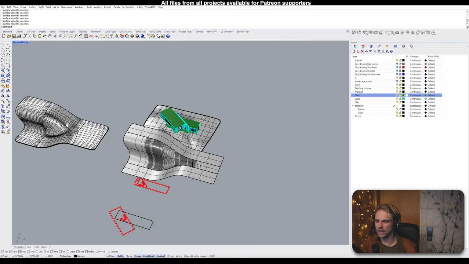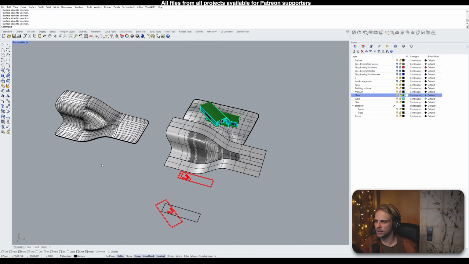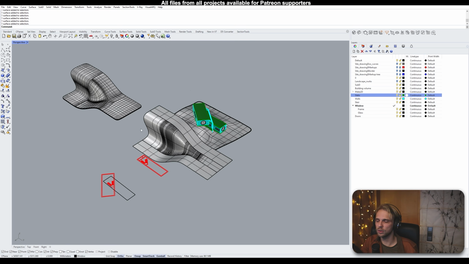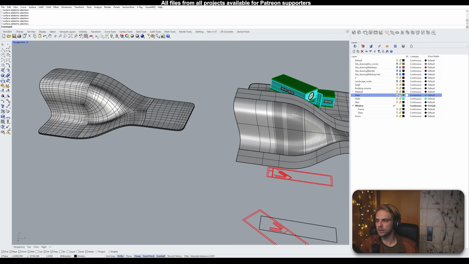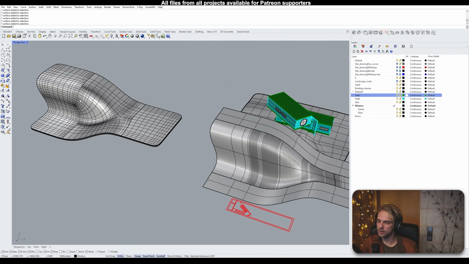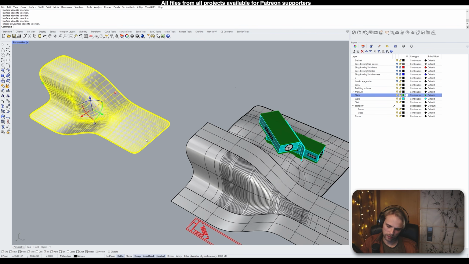So basically you have more subdivisions when you're using the sub-D route of thickening the geometry. But honestly, sometimes you do have to take the sub-D route just to be able to produce a pretty accurate curvilinear thing.